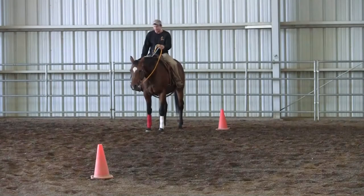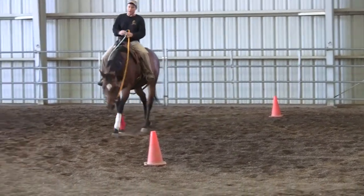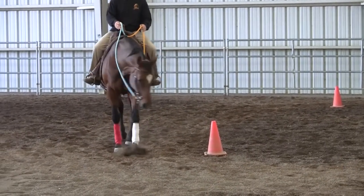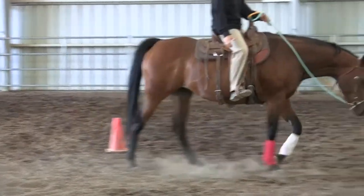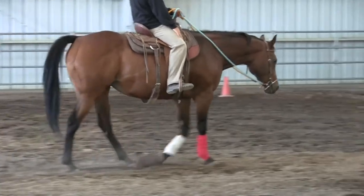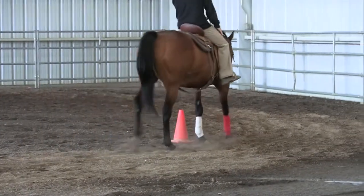I'm going to go ahead and ask Katie to move off on this square again, and we are going to talk about that leg in the air, the white leg in the air. And that is, again, the time that you can give your slight cue for a turn. And you're going to find at the trot that the cue that you give, you get a lot more turn power for the correct cue. At the walk, you pretty much have to give a cue each and every step.